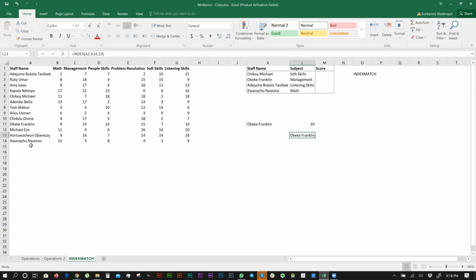Now, how does index match work, and what does it do for us? So if I have this table showing the staff name and the subject and the score.